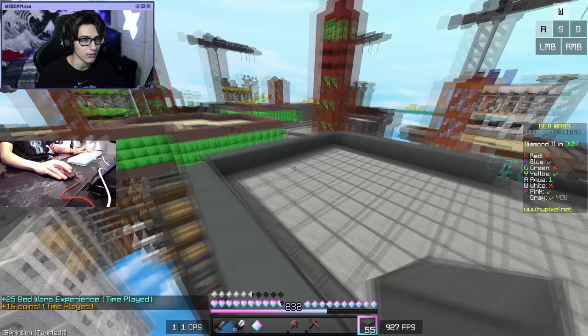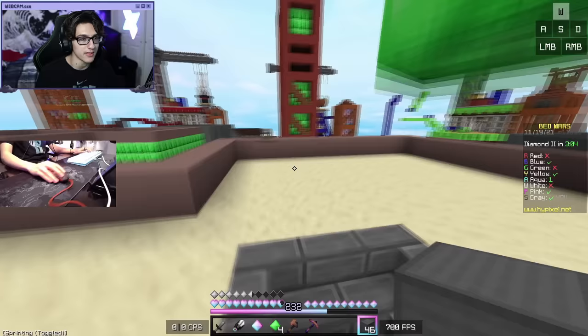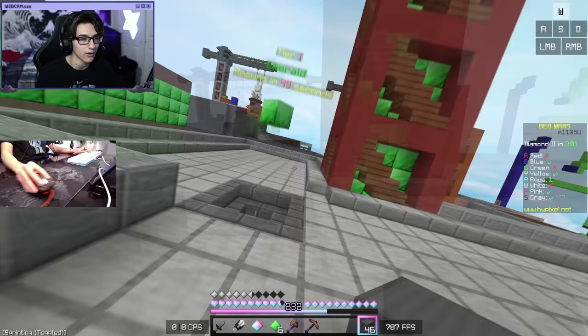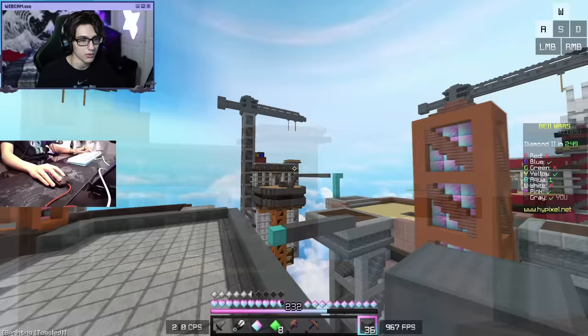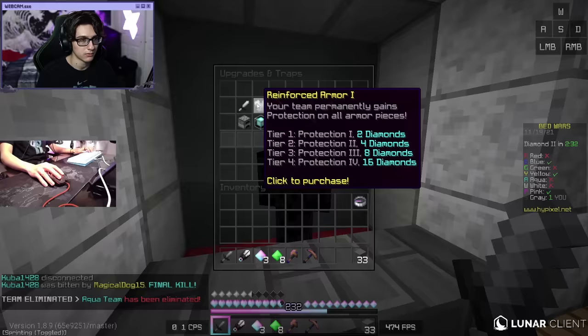The next thing that sucks about this mouse is that if you turn it too fast, it'll just completely spin out. So watch this. That's what a spin out looks like, and it is really, really annoying. It doesn't happen a lot when I PvP, but it does happen sometimes. Okay, looks like Aqua is going for my bed. Honestly, I don't really mind. It looks like someone else actually took them out. That's just a little bit scary.